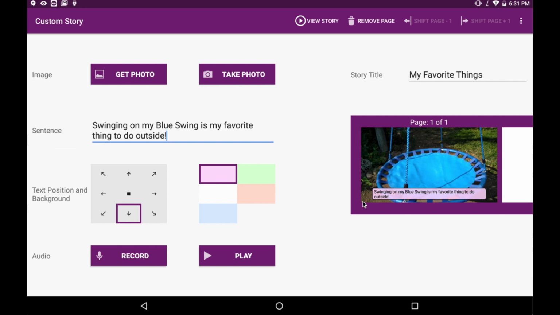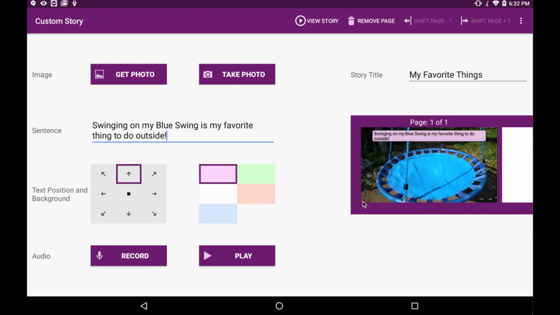Again, I'll shrink the keyboard. You can choose where to place the text on the page, as well as what color the background is behind the text. You'll see a preview of it on the right, and in this case, you'll see the text is covering part of the screen, so I will select the top center of the page. You can also choose the color behind the text. Try to choose a color that is of high contrast, easy to read for your student, and something that does not get lost in the background of the page.